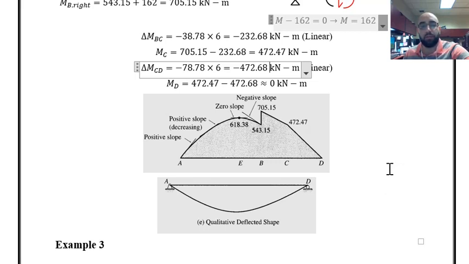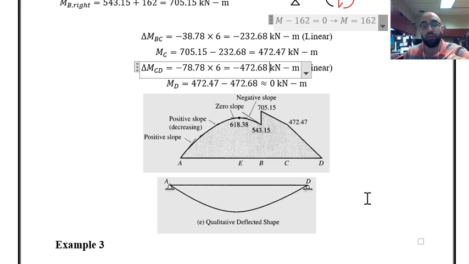example, and one thing that I need to say about this is to have these rules in mind whenever we are using these relationships between loading and shear force and bending moment to obtain the results. Whenever we have a point load, that point load will be a sharp change in the shear force, and the sharp change in the shear force means that there is going to be a change in the slope of the bending moment diagram.